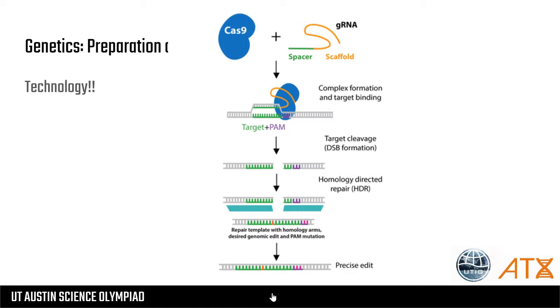So that's CRISPR technology, but you should be able to understand different diagrams portraying the same thing. Because that was actually my way of studying for a lot of this stuff. I actually never got to compete in genetics. It extended to a lot of my other events, but I did get to write a test for this for Princeton, and I definitely went into the CRISPR-Cas9 system. But I did try to give a lot of background information because I realized that not all schools teach it the same, etc.